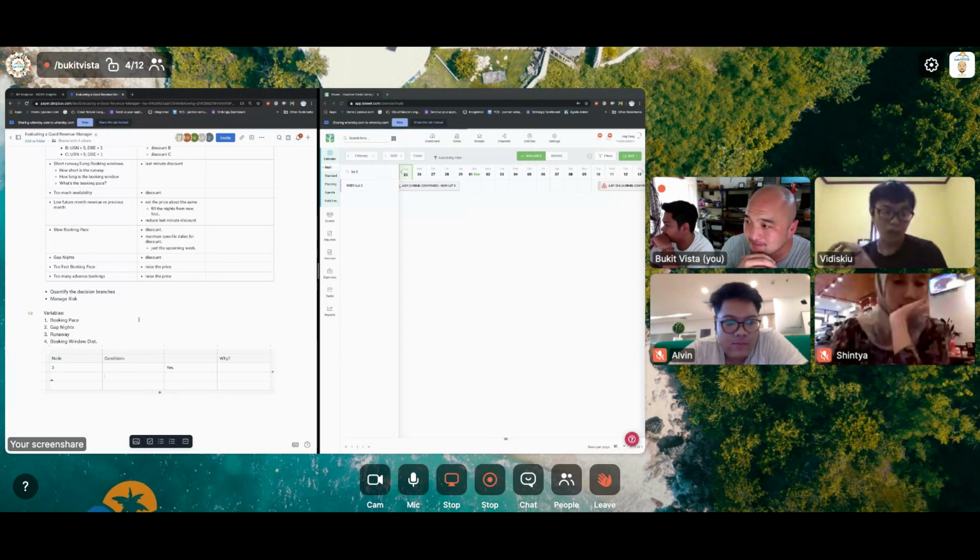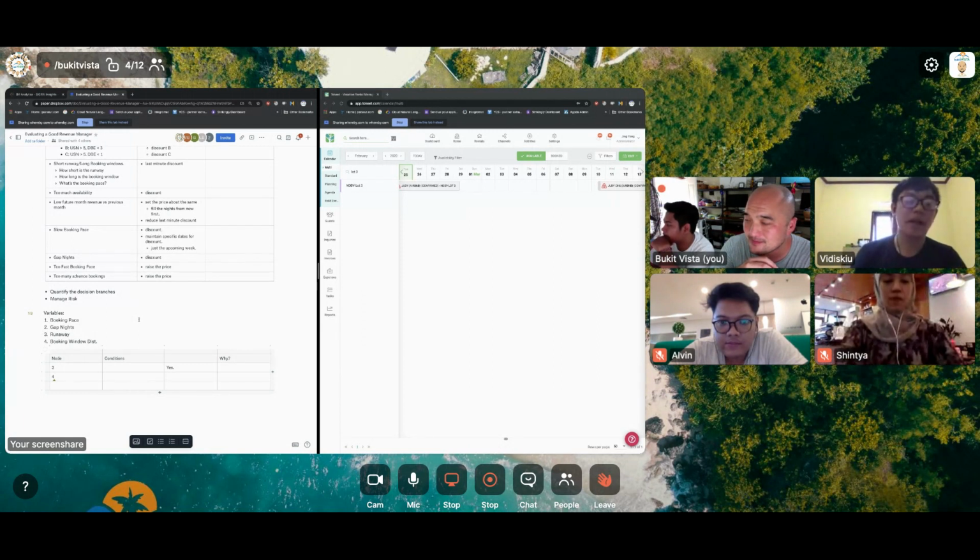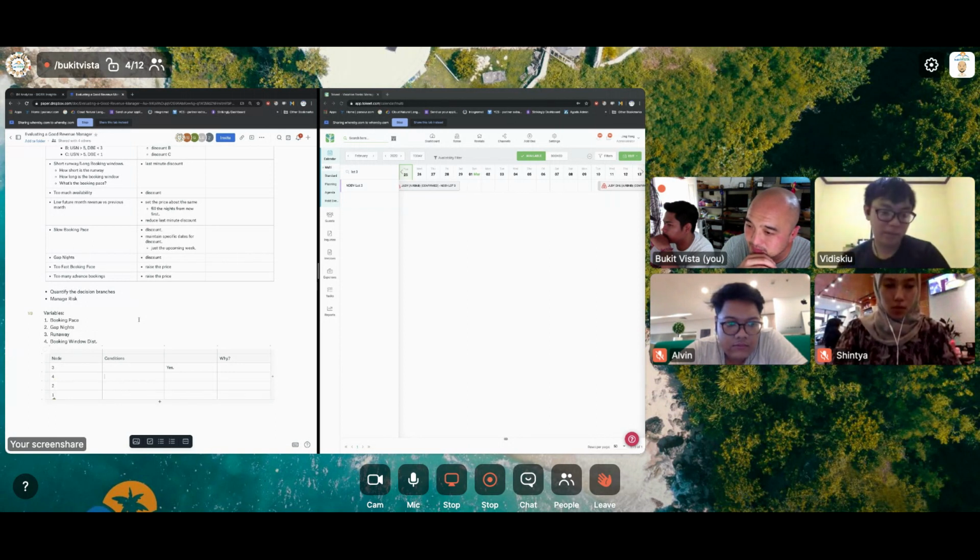Then after that node, we observe the booking window distribution, then the nodes for gap night, and finally booking pace. Does it make sense? This is just, let's say, we have a model.